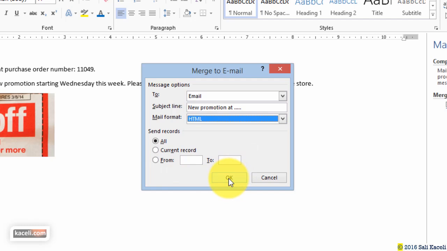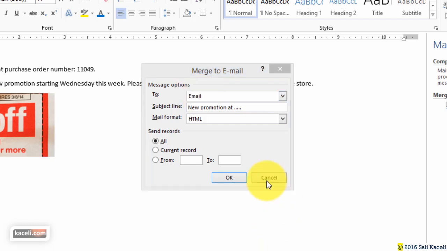Now at this point, the way it works is that the system is going to connect and utilize Microsoft Outlook, and it is going to send those emails one after the other. It's not going to be like a distribution list. It's going to be just one email after the other. Now be cautious and careful here that you don't blast everybody with this type of email or send the wrong email and you misuse the list. So basically, if I were to hit OK here, it is going to send those emails out based on the addresses in the Excel list.